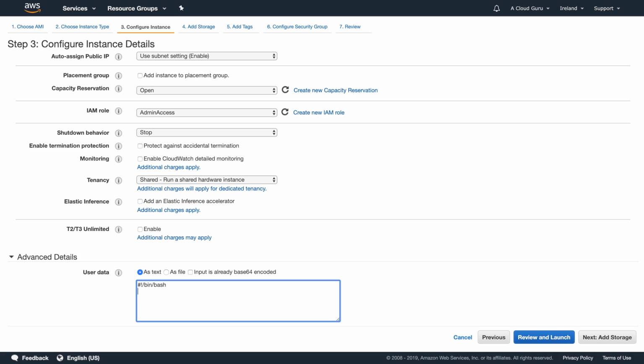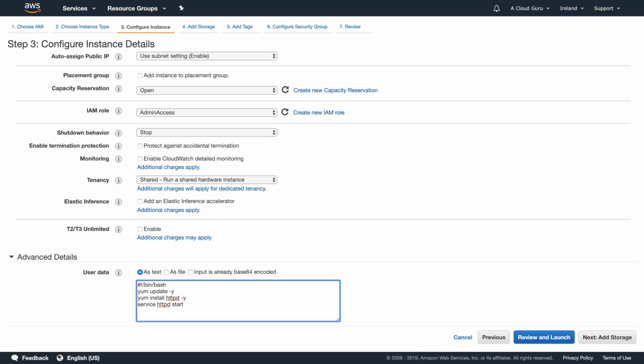So what should we do when this first boots up? Well, I think it's sensible to do a yum update. I think then what we want to do is go in and install the Apache service. So we'll do yum install httpd. So we're turning this into a little web server. Once that service is installed, we want to start the service. So service httpd start.